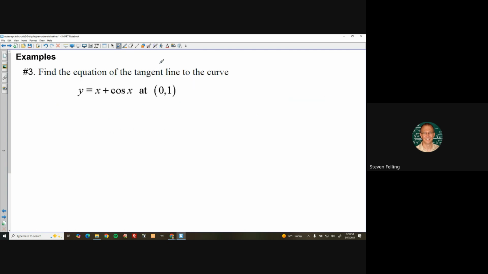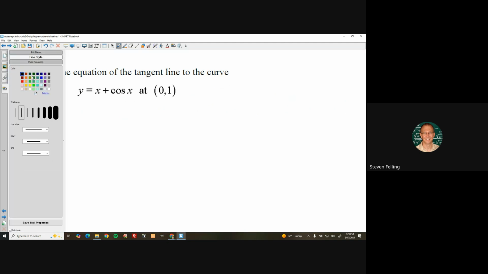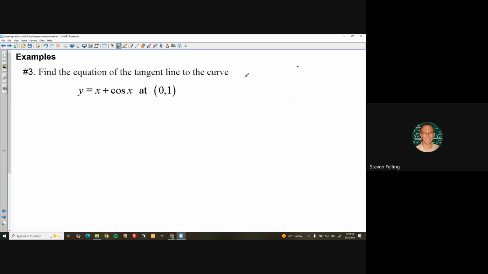Let's do another one. Find the equation of the tangent line to the curve. Okay, so I'm just thinking the goal here is to produce a tangent line. So I'm thinking we got y minus y0 equals the slope times x minus x0. And the point is 0, 1, so that's going to be y minus 1 equals some slope times x minus 0. For this, we're going to plug in f prime at the point 0, 1. Okay, so we'll evaluate f prime at x is 0. All right, so that means we'll have to take the derivative.